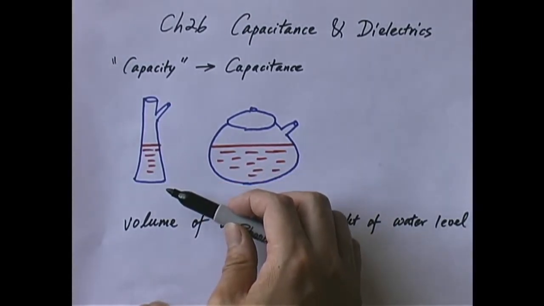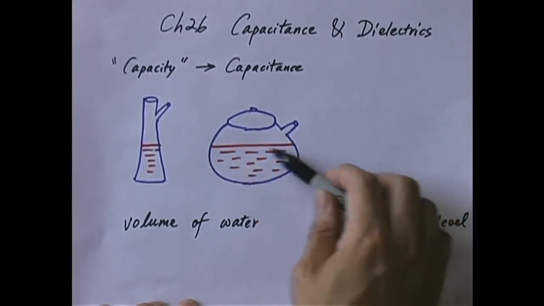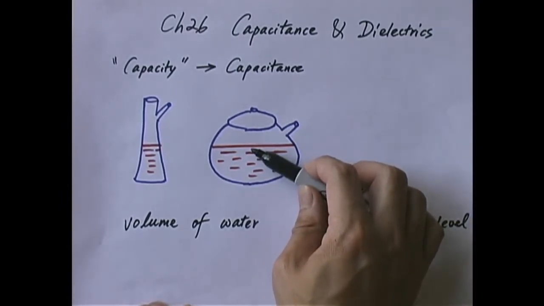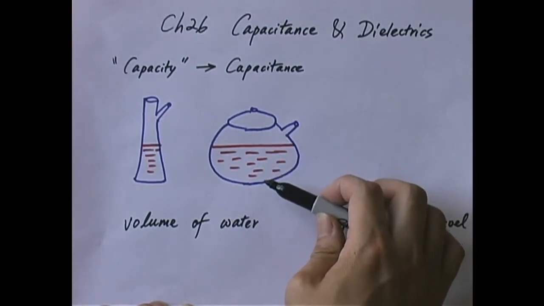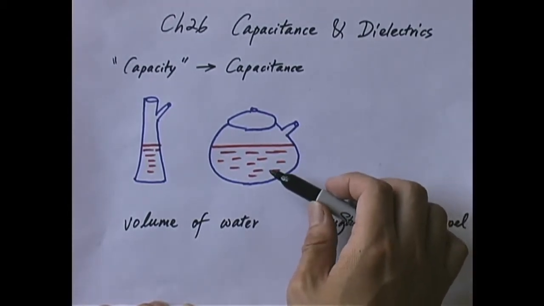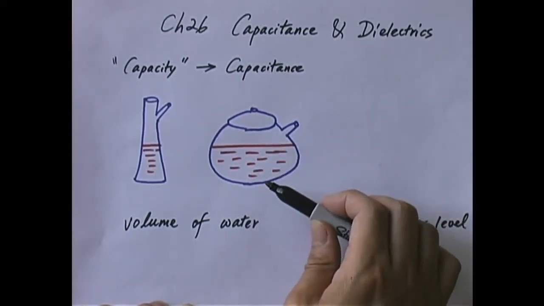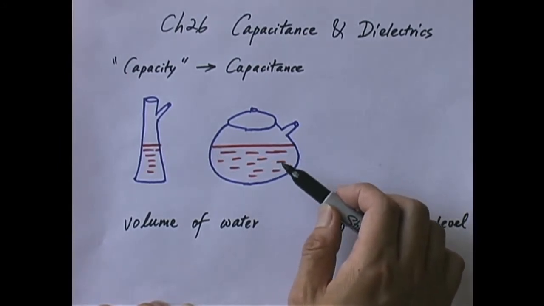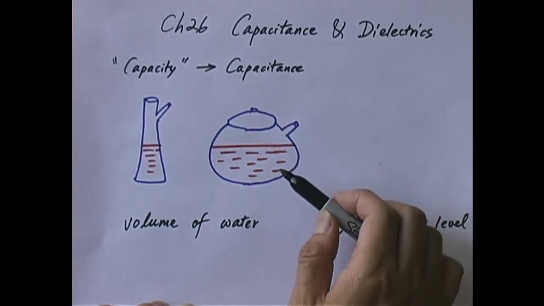So this is an example in which we have to deal with the relationship between the amount of water and the corresponding height of the water level reached. In the case of electric field, if I put some positive charge on a piece of conductor, then necessarily the electrical potential will rise, right? And if you double the amount of charge that you put onto this metal piece, then the electric field everywhere in the space will be doubled, and therefore the electric potential of this metal piece will also be doubled.